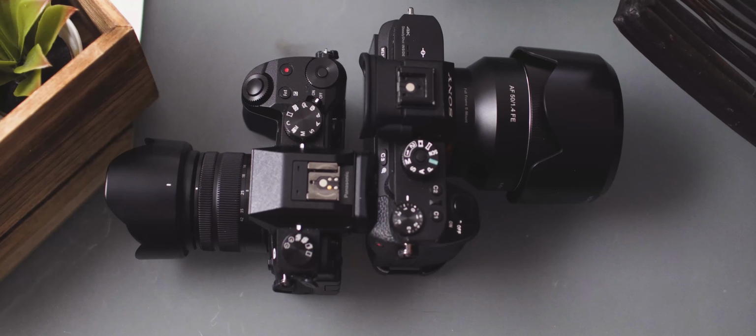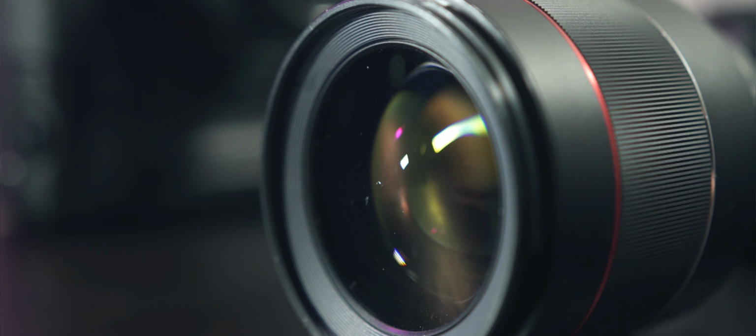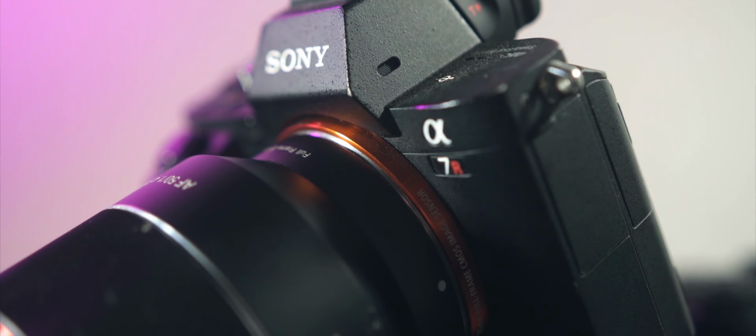On it right now, I've got my primary lens that I use for photography. This is the Rokinon 50mm 1.4. It's really a great lens. It's got autofocus that's good enough for weddings, and the quality for the price you're paying is excellent, and I'm really happy with it.